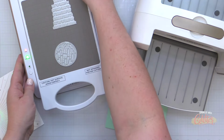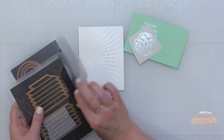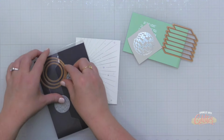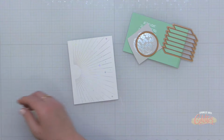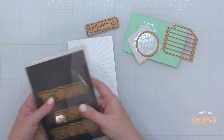So now I'm done with my foiling system. I'm going to go ahead and turn it off, and I'll set it aside. And now I'll start grabbing the coordinating dies that I need for each of these images. I'm going to grab the sentiment strips, my disco ball. I'm also going to be using this shine bright here, but just the shine from this. So I'm grabbing that.